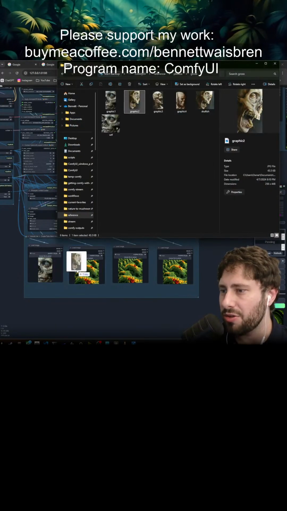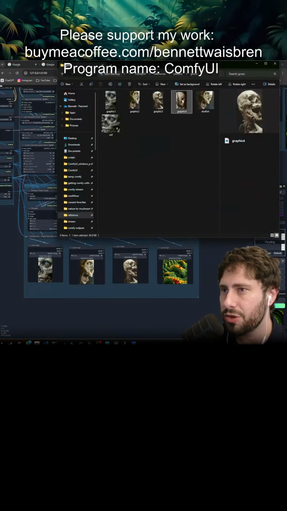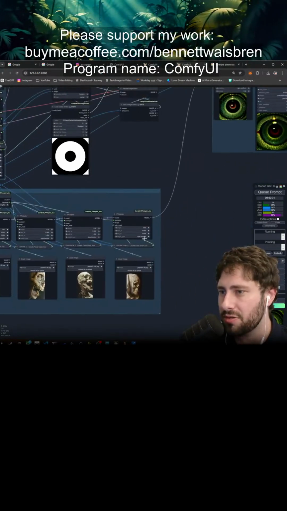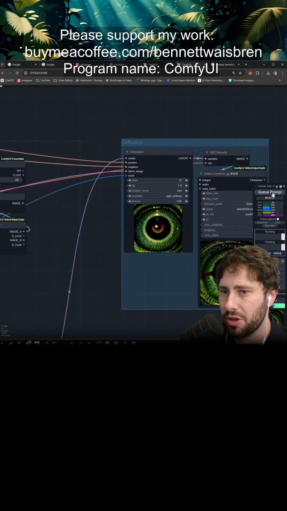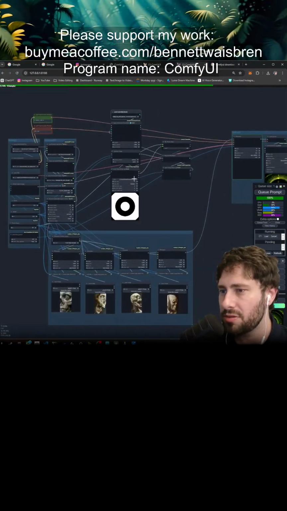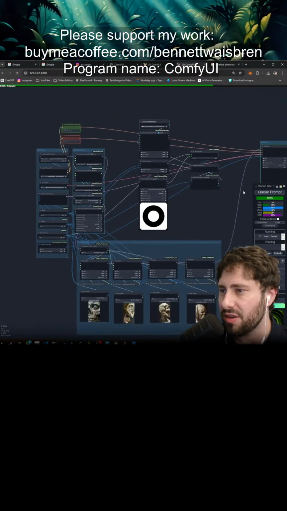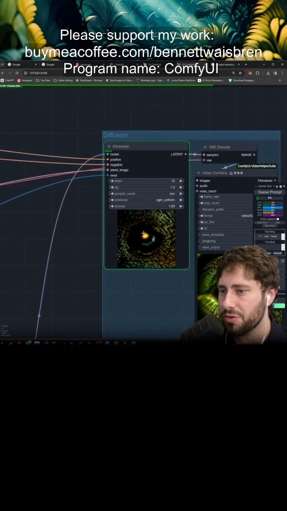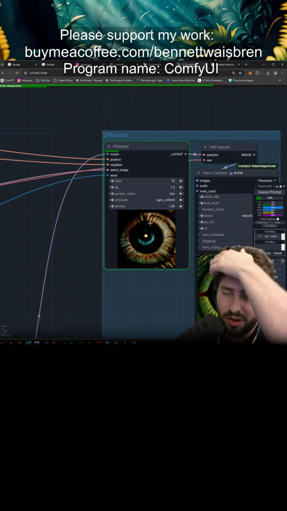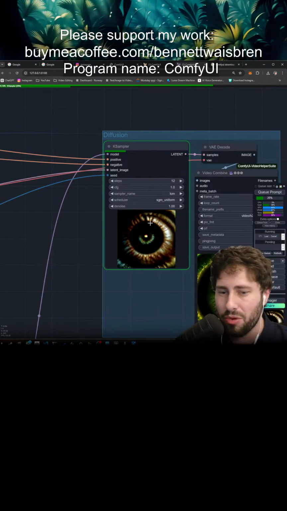Ones that I really like to use from time to time, just some Halloween themed skulls and rotten figures. And let's give it a rip. Let's queue the prompt cautiously because I don't know if everything is connected. I think though that it is. And if all goes well, we will get a pretty nice looking 4-way animation, 4-way morph.